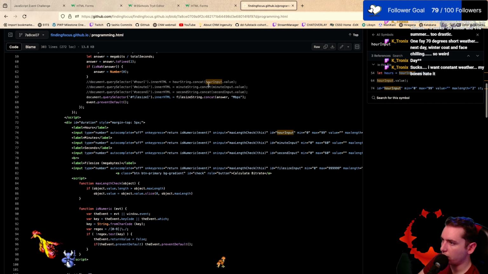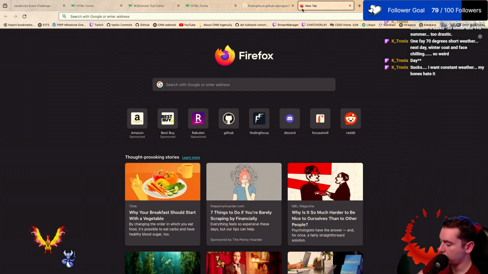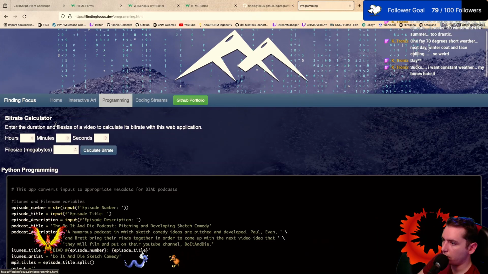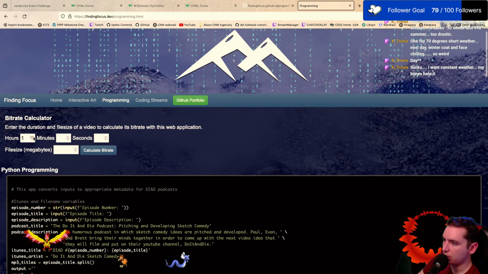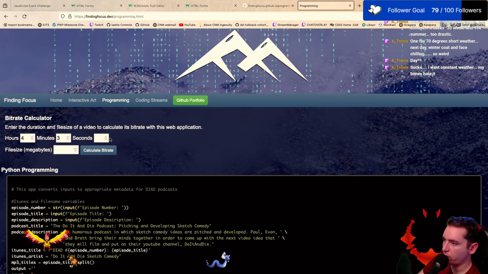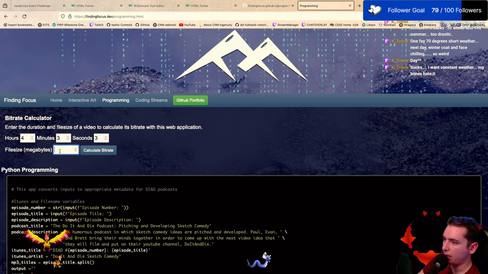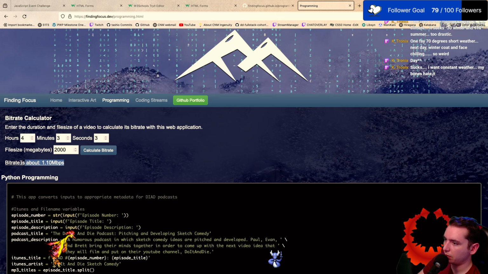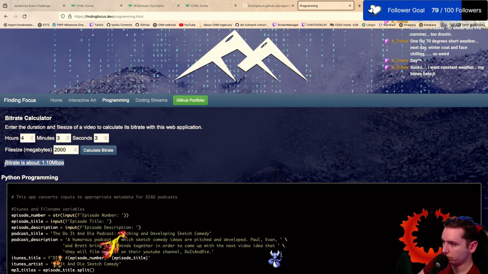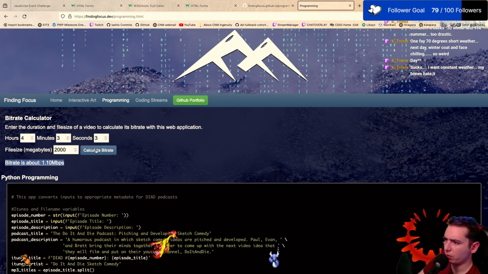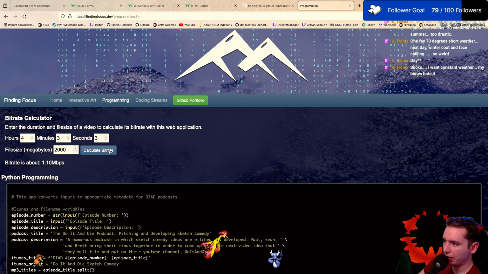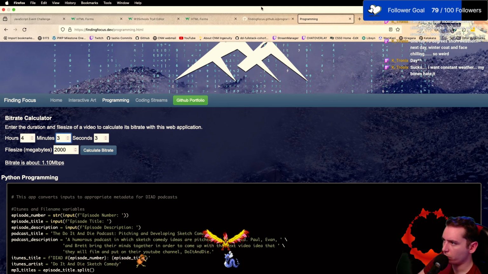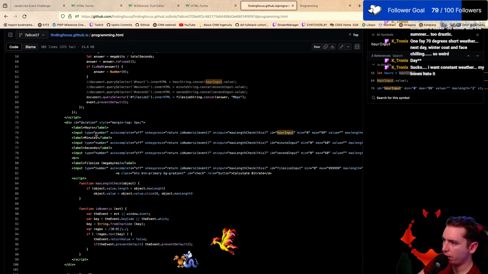So if we take a look at the site, it says hours, minutes, seconds, and you can add whatever, and then add in how many megabytes it is, and then you hit the button and it calculates and populates a div here. So what I'm trying to work out is, when we click this button, how is it snagging all the values for our forms? So we have to find what our forms are, which are hours, minutes.